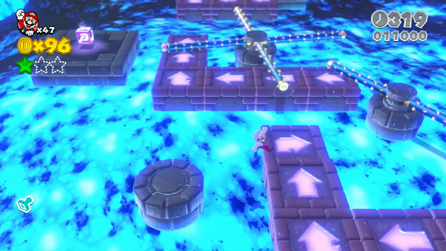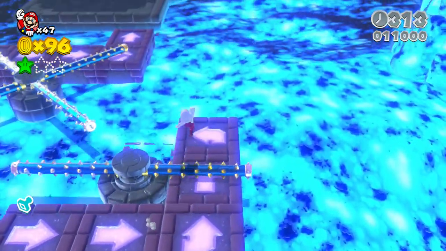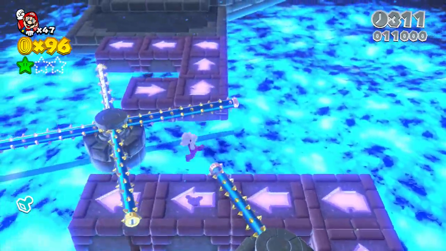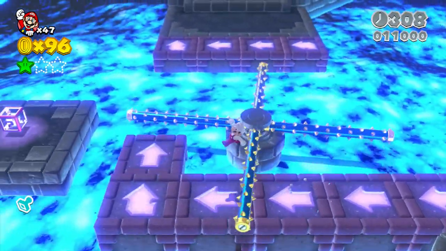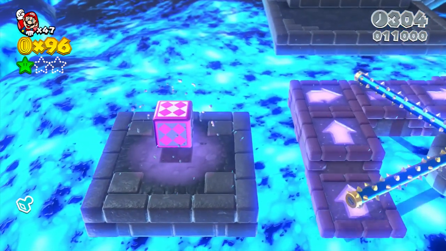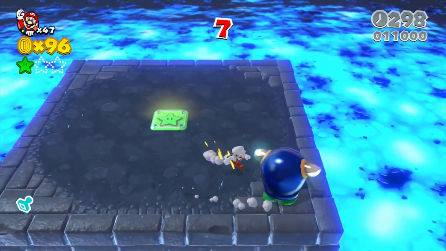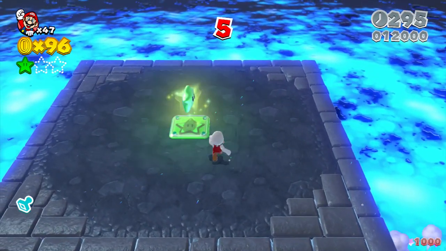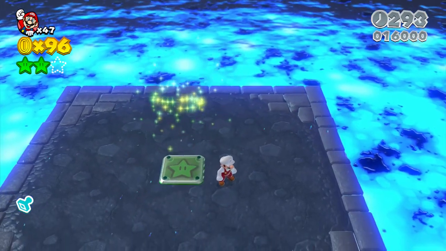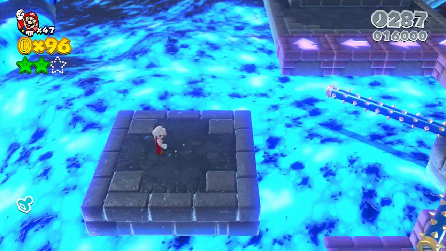Here we go. Jump. Jump. Jump. Whoa, whoa. Hey, careful, careful. Thank you. And hey, purple block. This should be easy. Whoa. Bully. Definitely a good reason to hold on to your firepower, is to defeat that guy. So now I got two stamps, what am I saying?